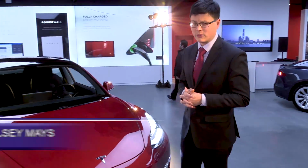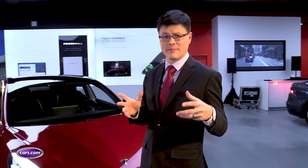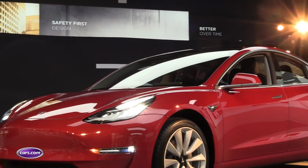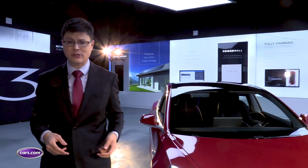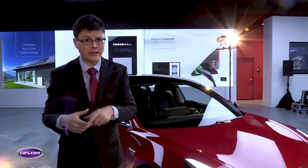Few car companies have created quite as much buzz in recent history as Tesla, a California automaker responsible mostly for very expensive and very fast cars like the Model S and the Model X. But here we are with the all-new Model 3. Now, this is the Tesla that's more affordable. This is the Tesla that competes with sort of bread-and-butter luxury sports sedans like the BMW 3 Series and Mercedes-Benz C-Class, but there's still a lot that's different about it, and we're going to take you through that.